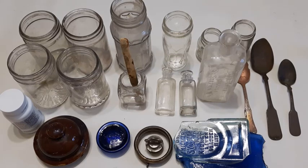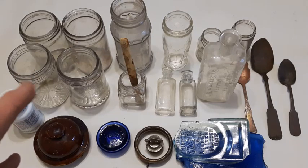Now, this site here, I think I had a few clips from it. Maybe I put in a previous video, but this site has obviously been dug before. But I did get some glass out of it and some nice manganese jars out of it. And this time I tried my hand at sifting it, and I didn't have a whole lot of luck sifting, so I just went straight into digging and set the sifter aside.